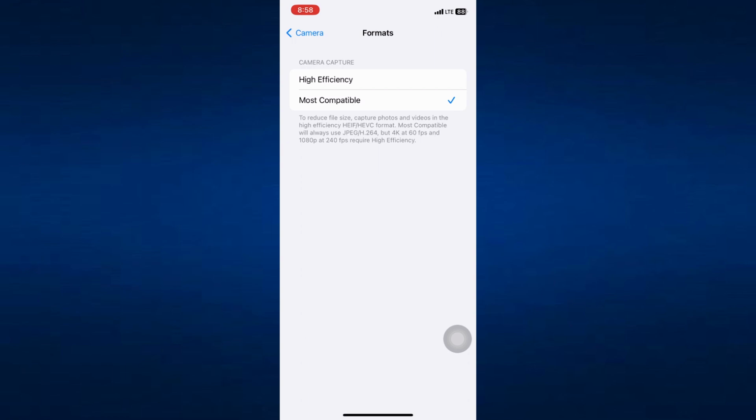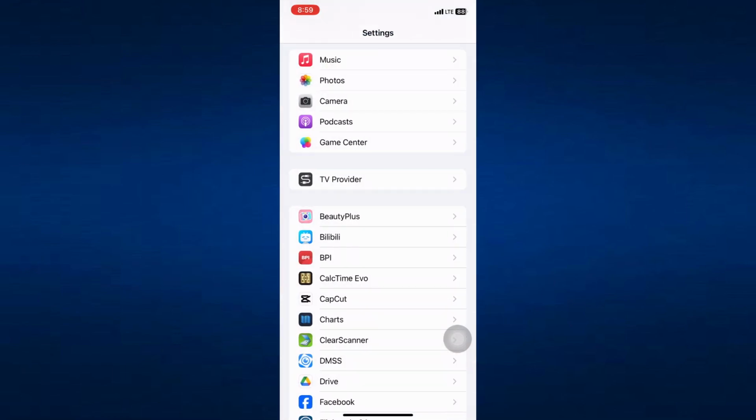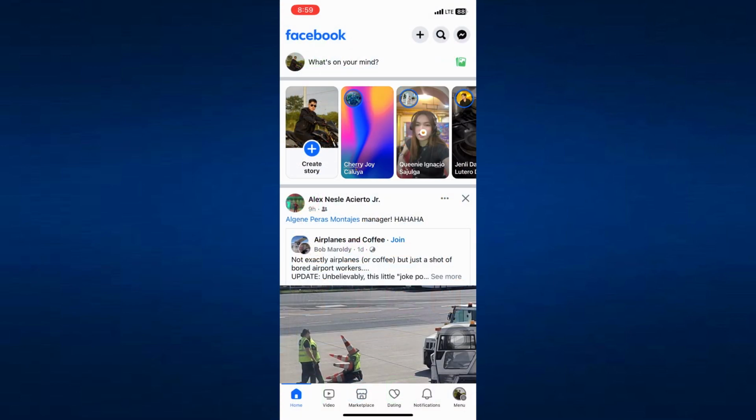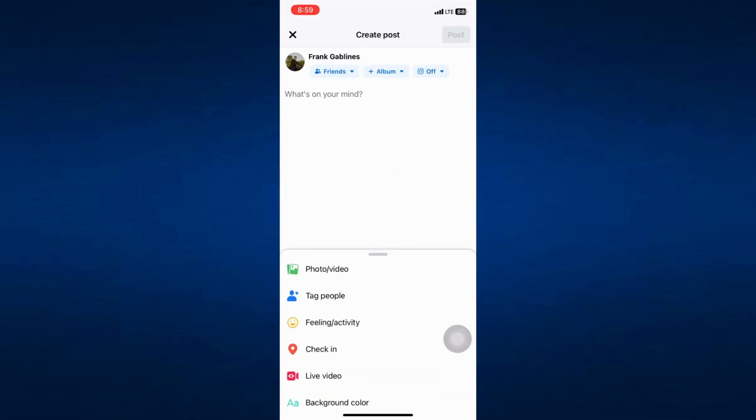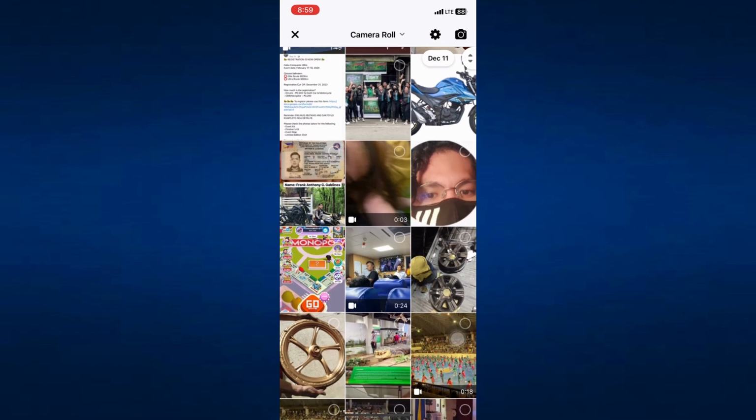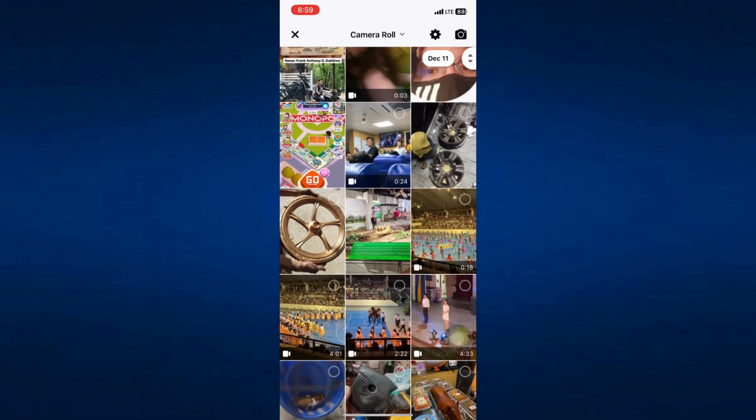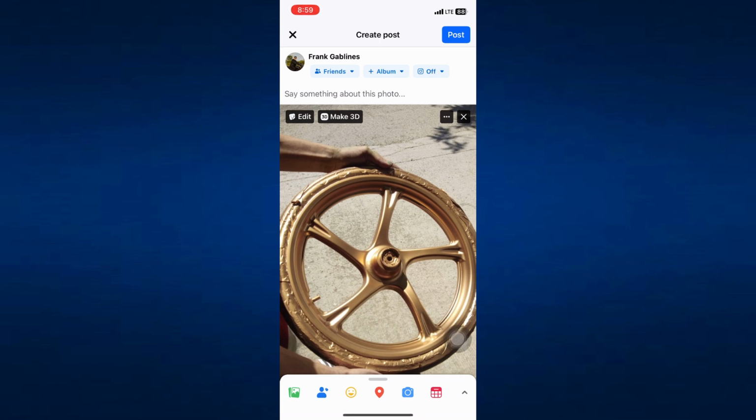So after you've done this and set all the settings in the camera on your phone, the next thing you can do is hop into Facebook here. If I tap on "What's on your mind," tap on photo and video, I can choose any given photo, say this one, and I hit done. The unfortunate thing is that going through this process, Facebook downgrades the quality of this and reduces the size. This is so that anybody can load it quickly and see it.